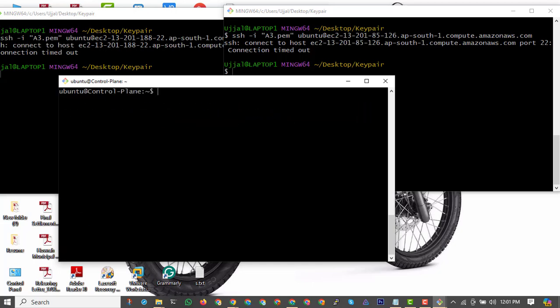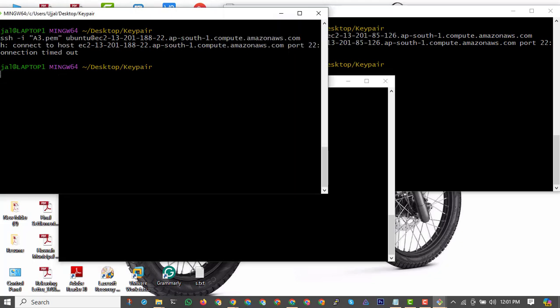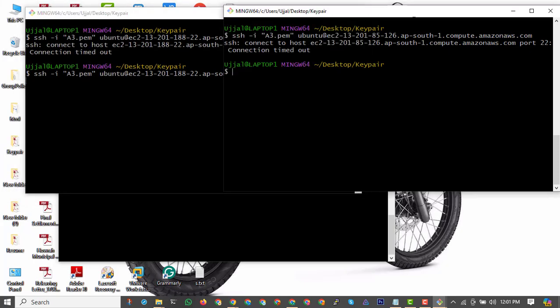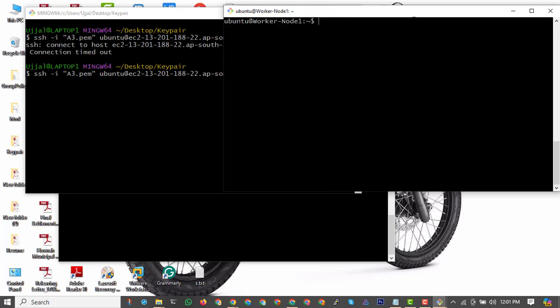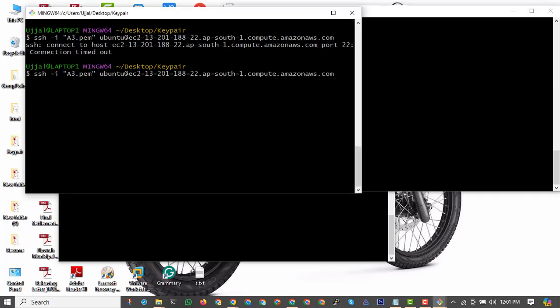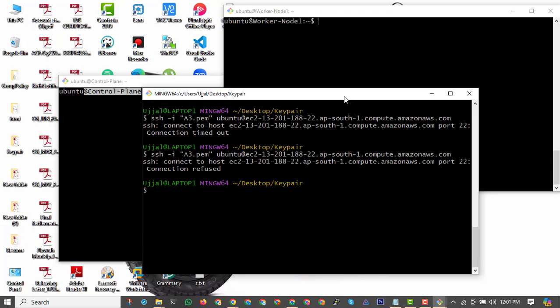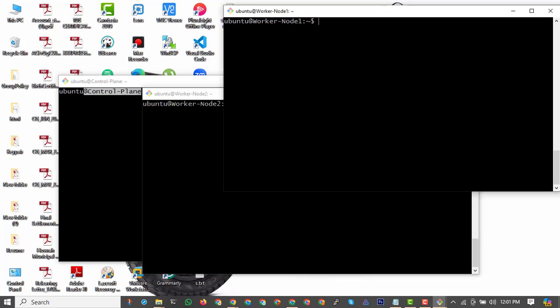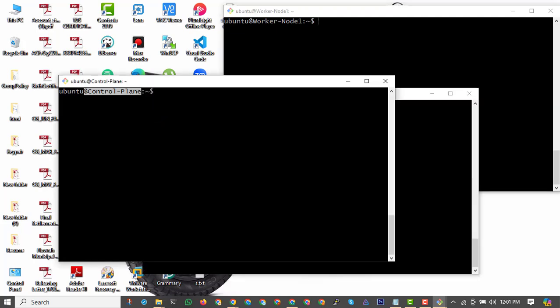Yeah, it's now connected, and here you can see that the host name is changed, right? So you can differentiate your 3 servers by the name. Okay, so worker node 1, worker node 2, and the control plane.